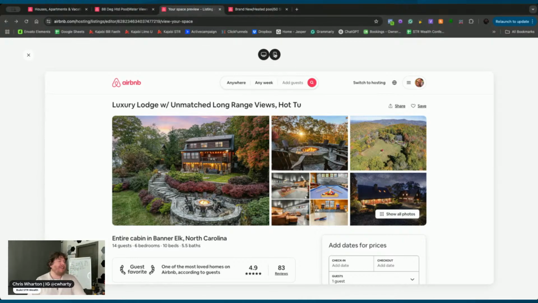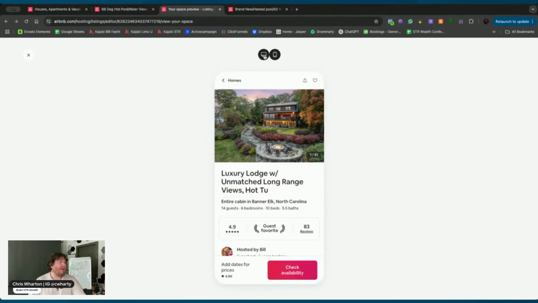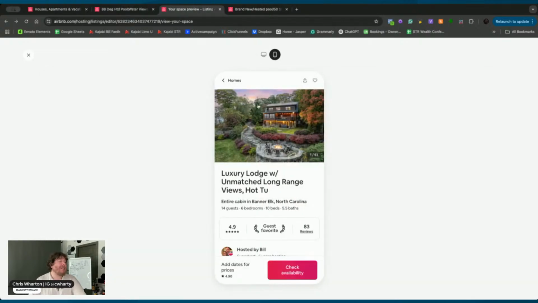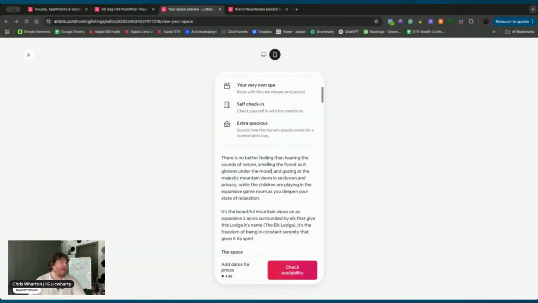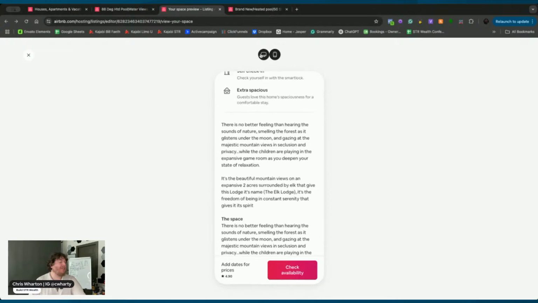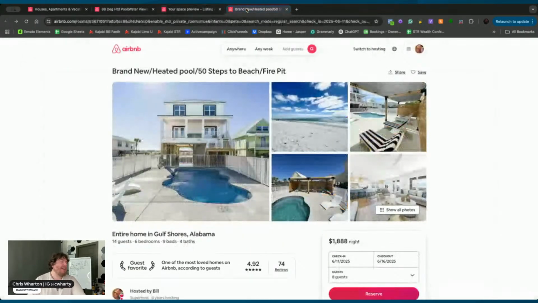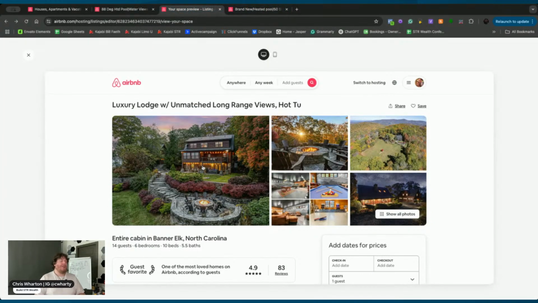I also want to make sure that things look right on mobile versus desktop. Understand that your hero image is still the very first thing they see on mobile. Things flow a little bit differently on mobile, so always pop back and forth to check on them. But realistically, with your top 5, besides the hero, I'm trying to show off the other 4 unique things about the property to make it stand out. That's what I'm trying to make in my top 5 photos. So take your cover out. What are the next 4 things that are super, super unique about a particular property?